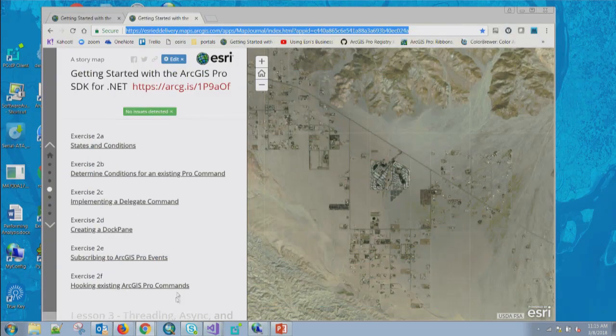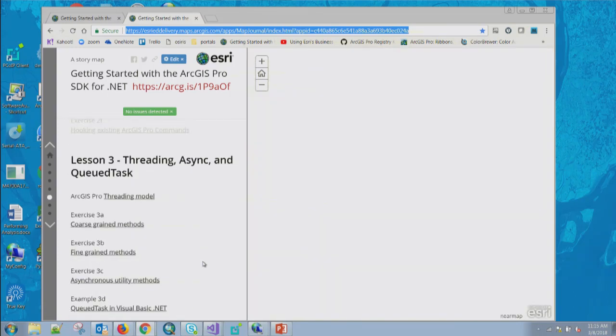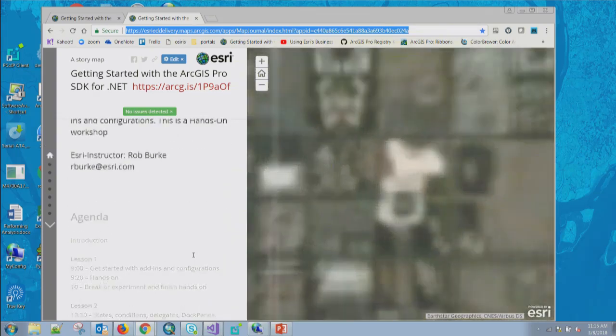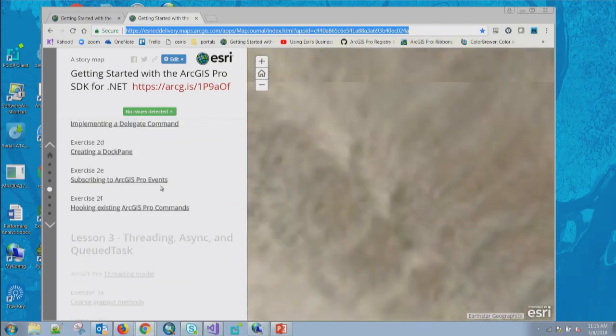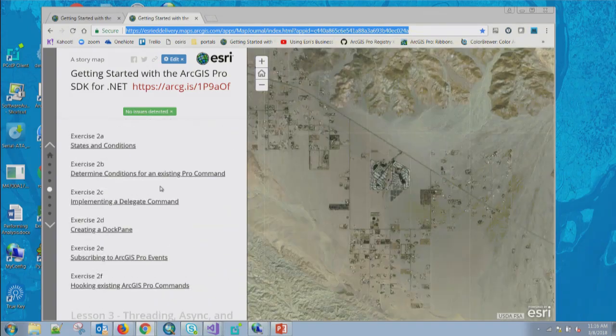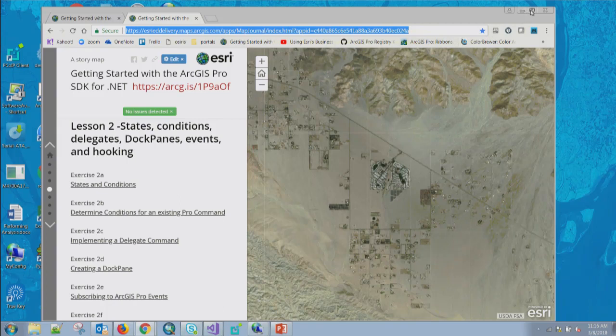All right, so for now, I'm going to send you off to work on these exercises here. It's about 1:15. We've got till, I don't know when lunch starts. It might start in about 15 minutes, but you could work for a little while, then take lunch, and then maybe come back from lunch and keep working. And then at, let's check our timing here, at 1 o'clock we'll start up on the threading and asynchronous programming and using queued task. All right, so for now, you've got some time to work on the lesson 2 exercises here.